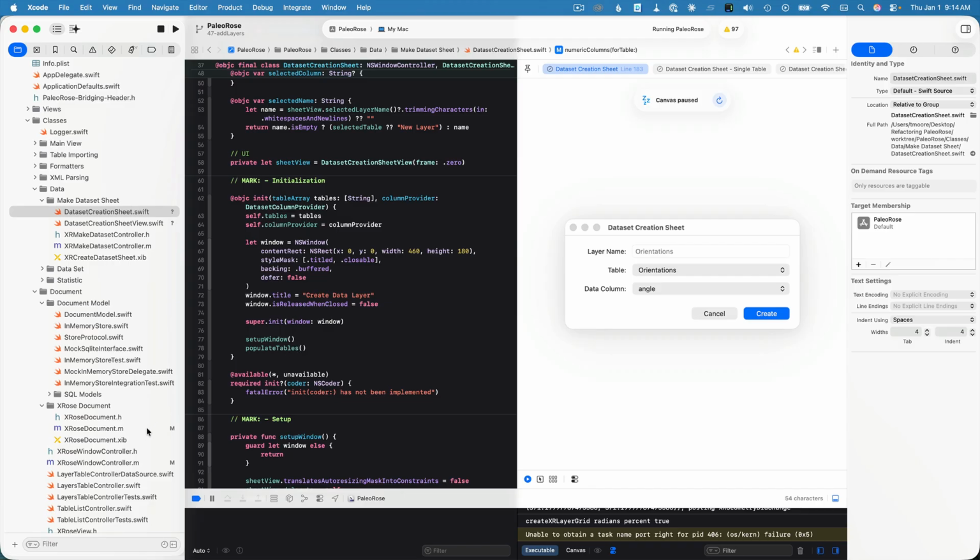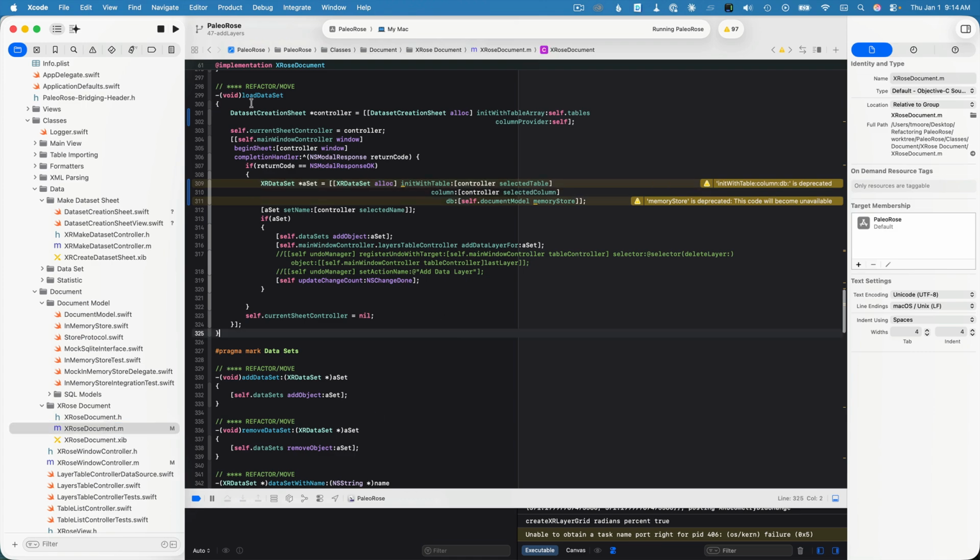This is where we're actually calling into this view. So this is that same call, load dataset, where we create our new view controller. Right now it's saying the column provider is itself. And we're also using self tables. If you remember correctly, when we originally did this, self tables was not updated properly. So this is the incorrect information. And it's very likely that as a column provider, this is probably not a good choice either, at least the way it's currently set up. Now, as we go through this, we can see it's largely the same as it was. We have set that view controller to the current sheet view controller so we don't lose control of it.